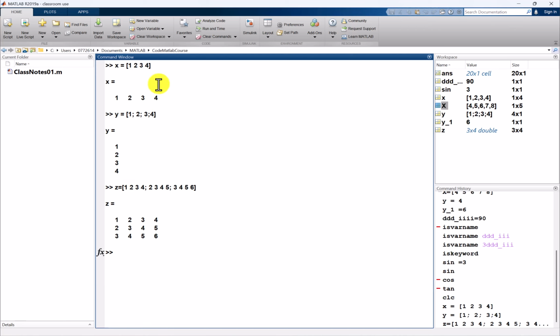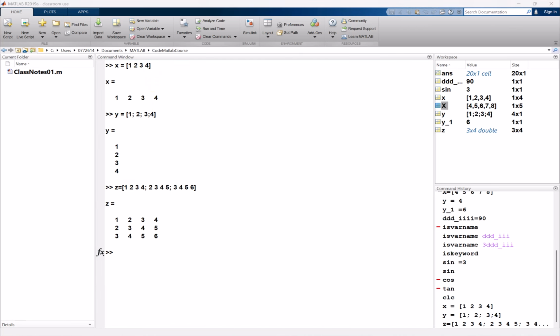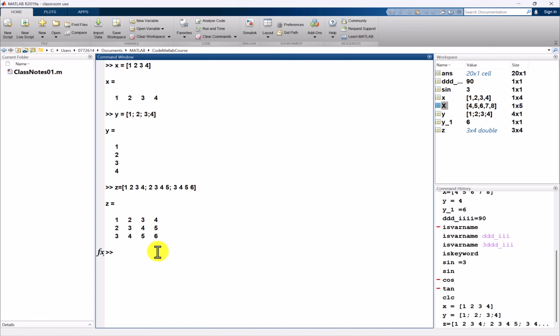So if you pay attention to the notation here, to create a horizontal array, we can just write the numbers with a space, or I can go in here and say, for instance, let's just redefine x. x equals 1, 2, 3, 4.